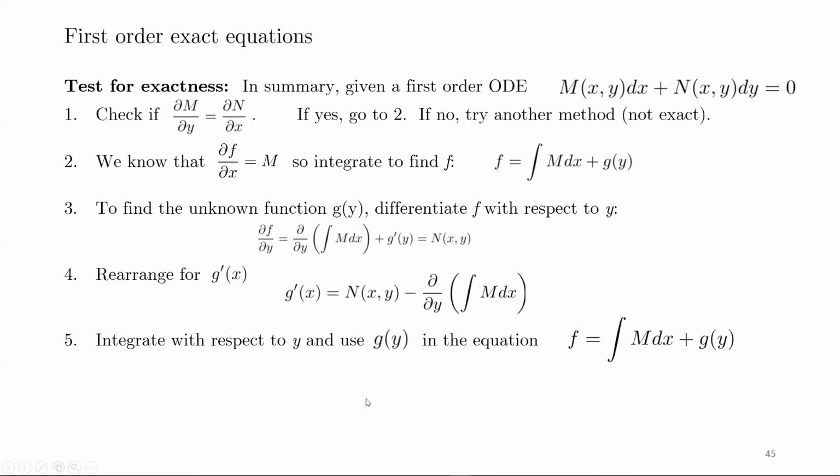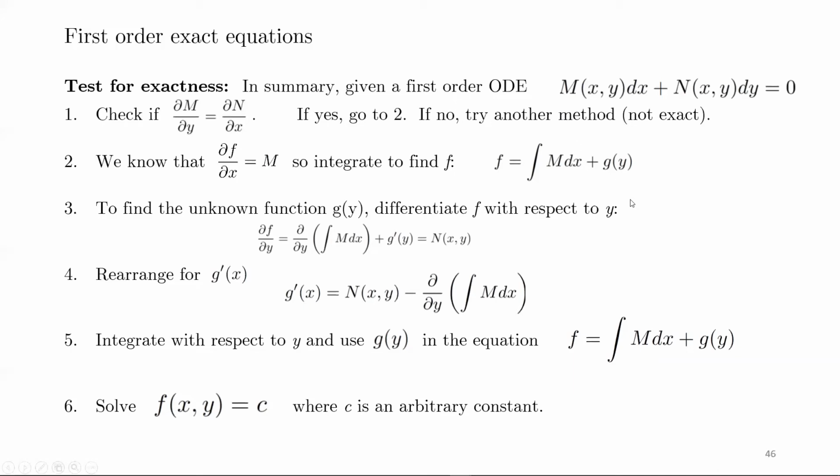The left-hand side will be equal to g if we integrate that. And therefore, when we find this function g, we're going to use it in this equation that we defined up here. That will give us an expression for this unknown function f, which we can set equal to a constant, which is the solution to our exact first order ordinary differential equation.